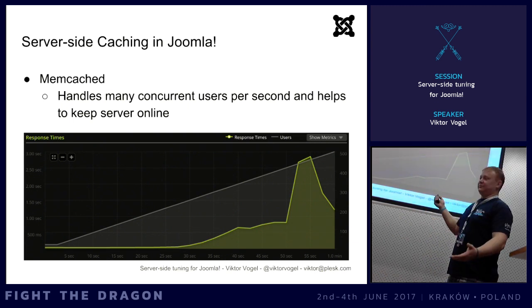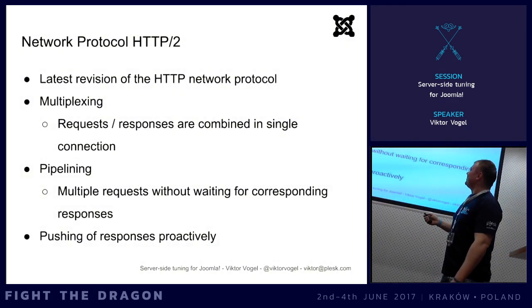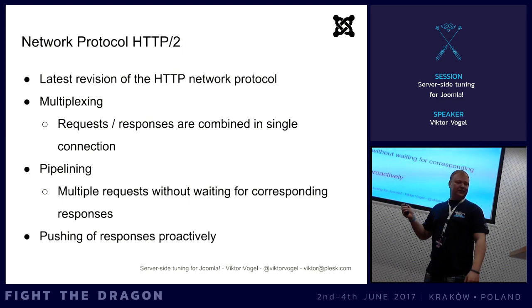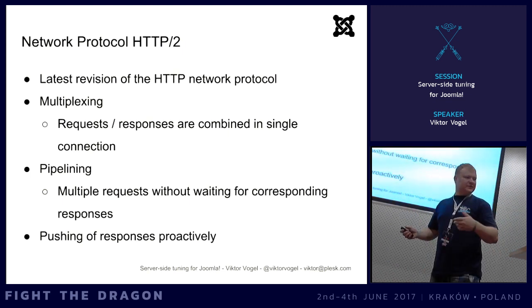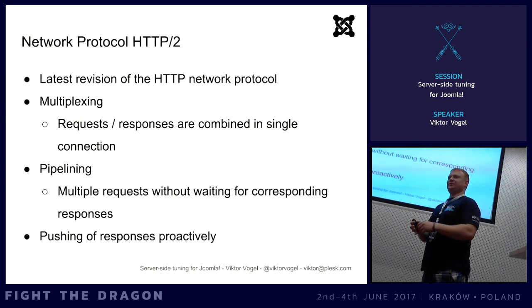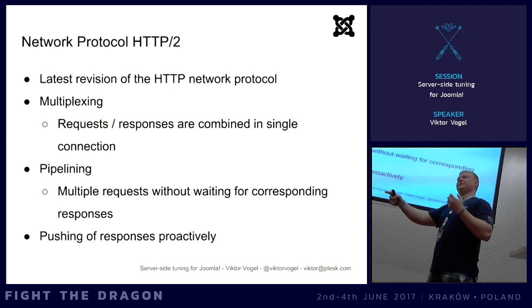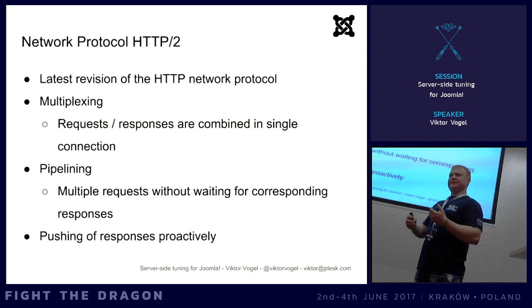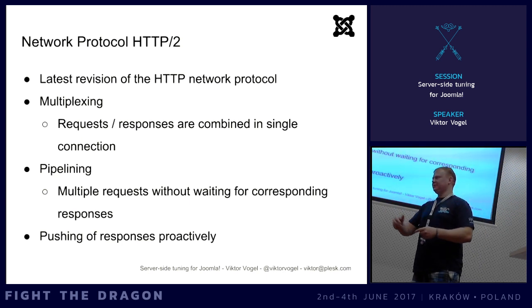And the requirements, you can find them in Google. Now, the network protocol HTTP/2. It's a client-server model, as you know. So you have a client browser and a server, and you send an HTTP request to the server. We have several methods: GET, POST, HEAD, PUT, DELETE, and so on.